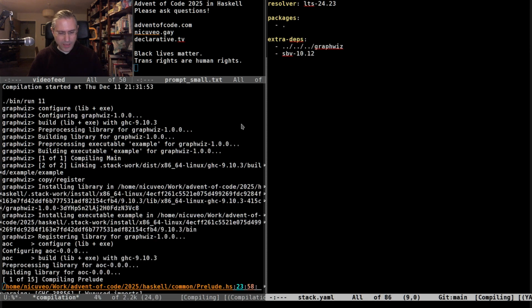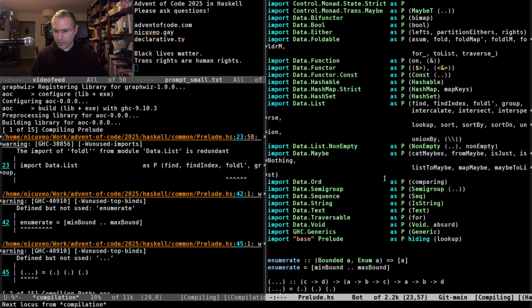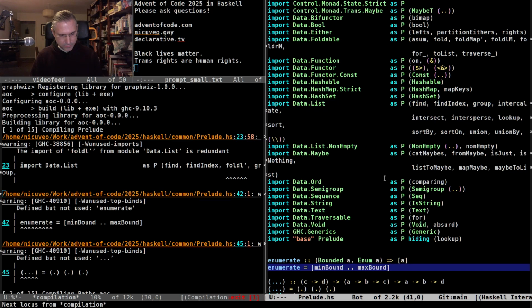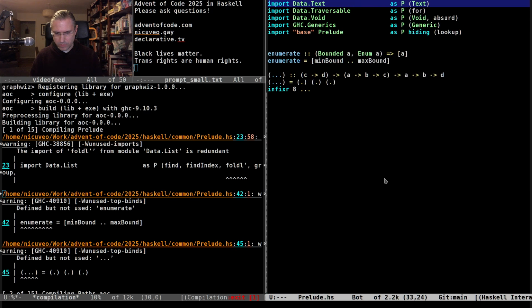There we go. And now we can try to compile. Oh, there's a few more things. Perfect. That's because we've upgraded GHC now, defined but not used. Oh yeah.